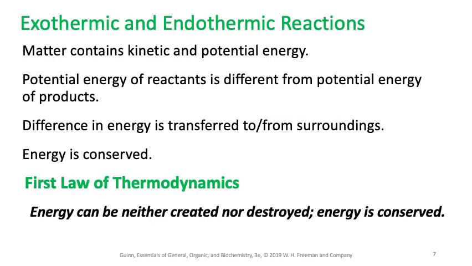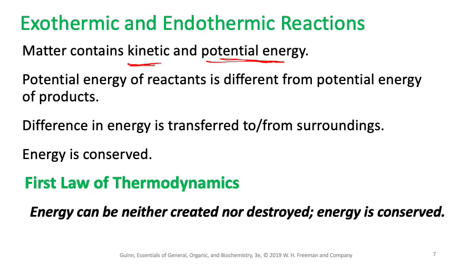So now let's talk about exothermic and endothermic reactions. But before we go on to these topics, let's talk about the different kinds of energy that we know from the previous chapter. Energy can be of two types. One of them is kinetic energy. The second one is potential energy. Matter can have these kinds of energy. So what is kinetic energy? Kinetic energy is the energy associated with motion. And what is potential energy? Potential energy is the energy associated with the position of the substance.